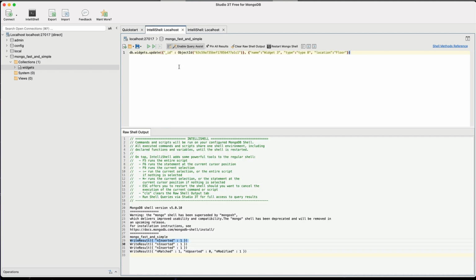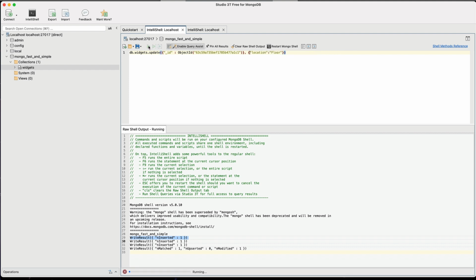Well, notice on this update, we actually filled in all the fields. One of the great benefits of MongoDB is you don't need to do that. So if I go through and do this update here now, and I only specify floor, let's see what happens.